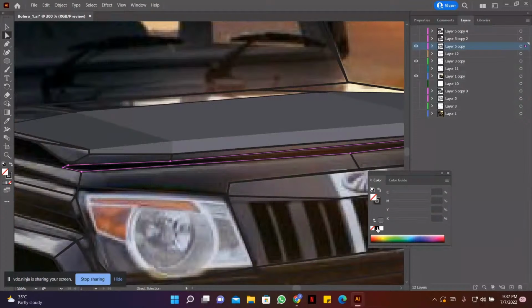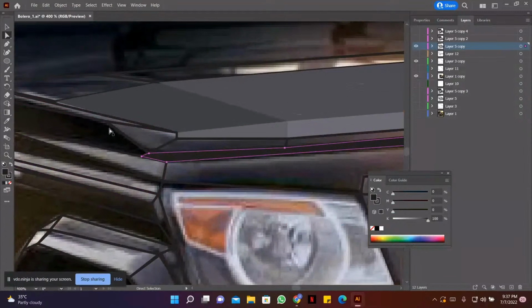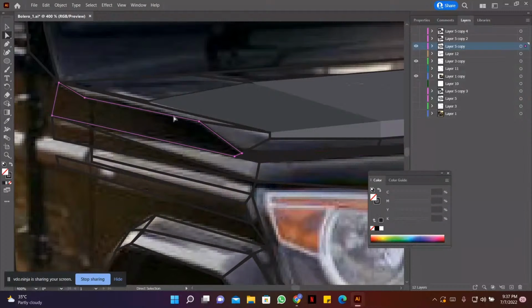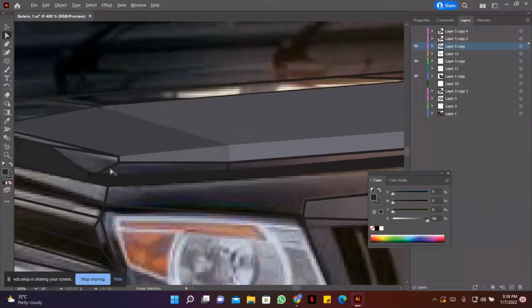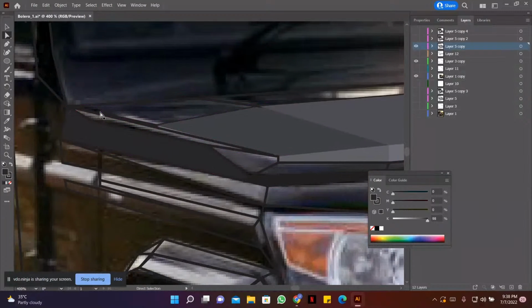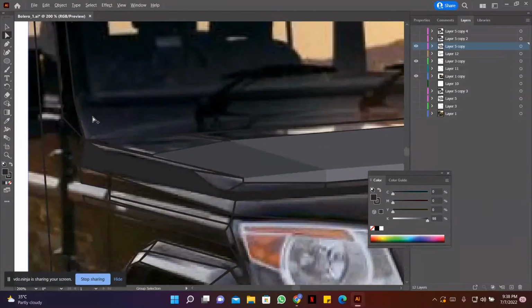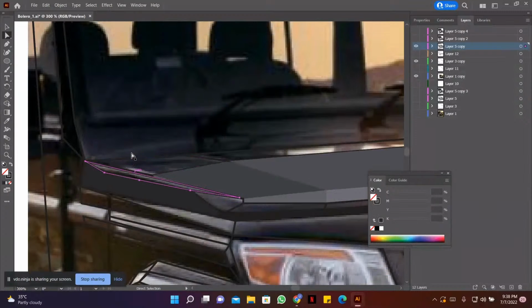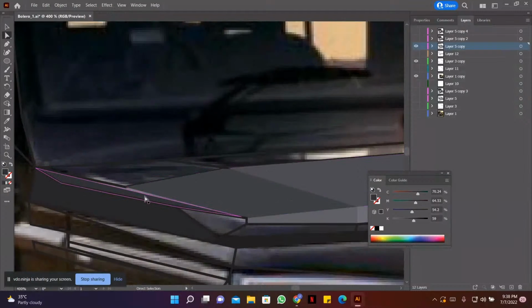Now I'll just fill this as dark black, or a darker color maybe, and maybe this part as well a bit dark, completely dark, something like that. So I'm going to complete these top few parts, and then I'm going to show you how it looks. So maybe this part would be a bit darker.